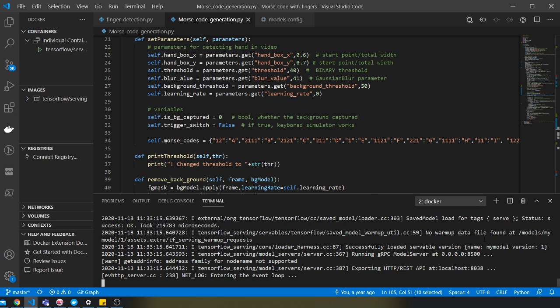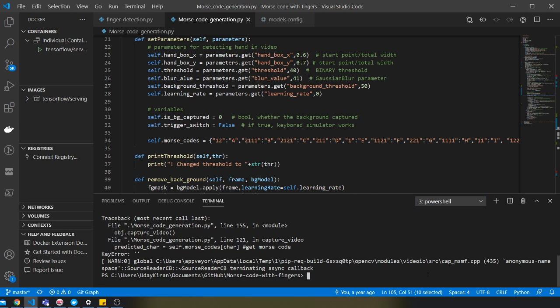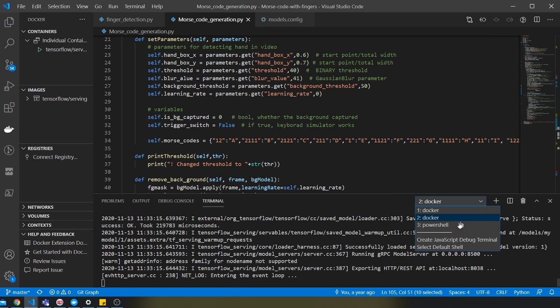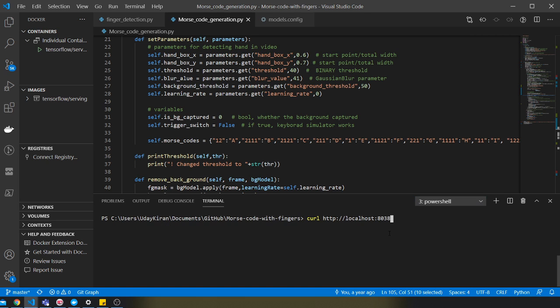Once the deployment is done, once the model server is up, you can use a command to check that. Let's say you can use curl, and you can just give the URL of that one. So let's say localhost 8038. Yeah, 38. You give the version 1, and then models, my model.